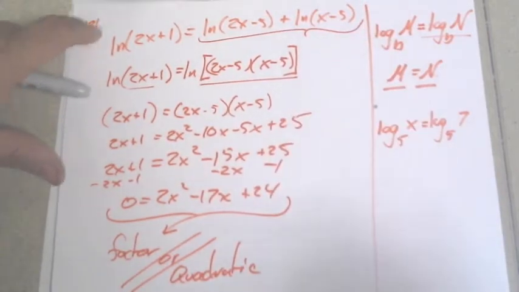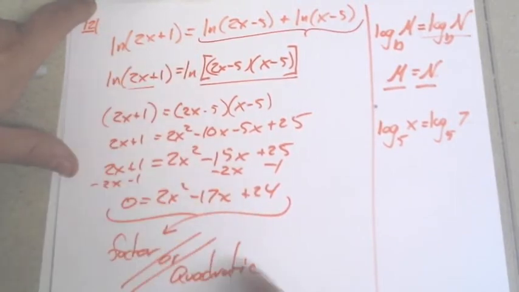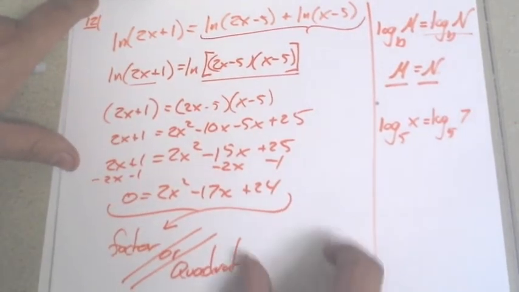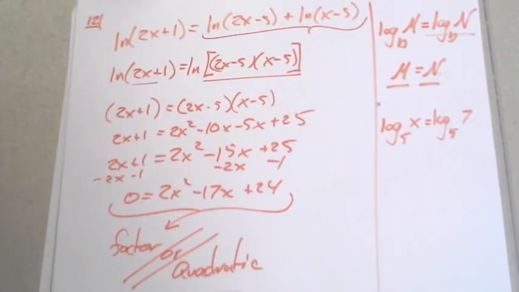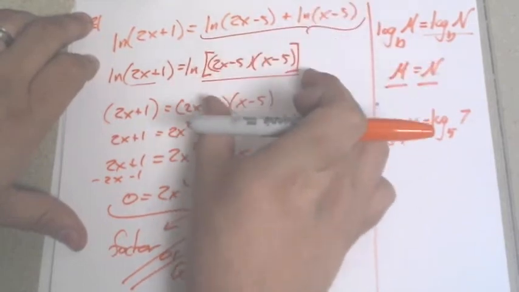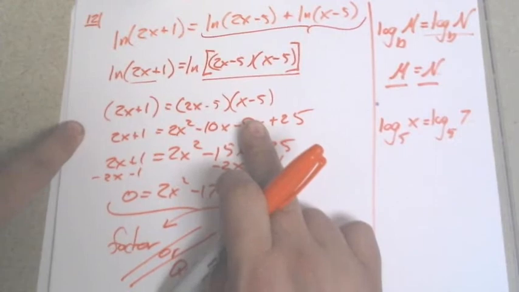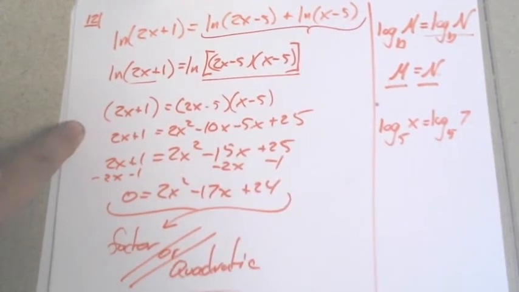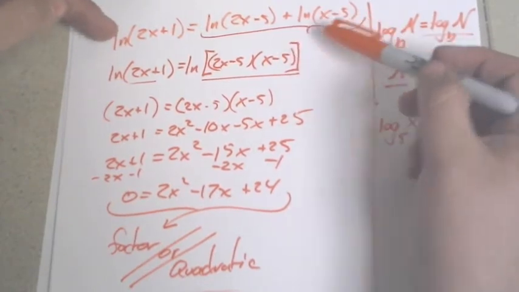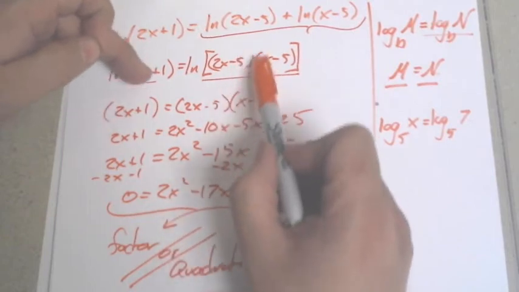If you got an answer like negative 2, negative 2 times 2 is negative 4 plus 1 is negative 3. So negative 2 won't work. So make sure whatever answers you get, you plug back in to make sure they're valid. But the important thing with this question is to make sure you're bringing these together into a single log before applying the one-to-one property. And again, try to stick with the language and the mental process of you need a log equal to a log so you can set the arguments equal to each other.